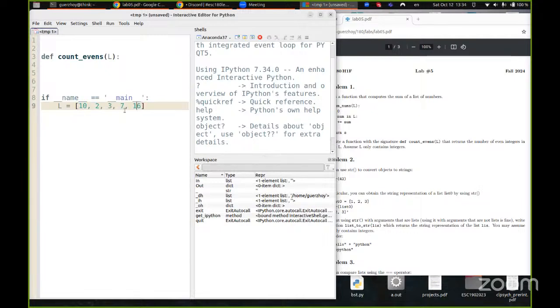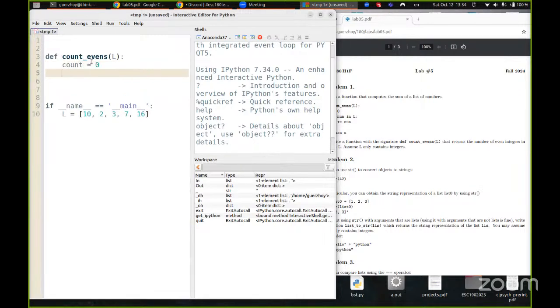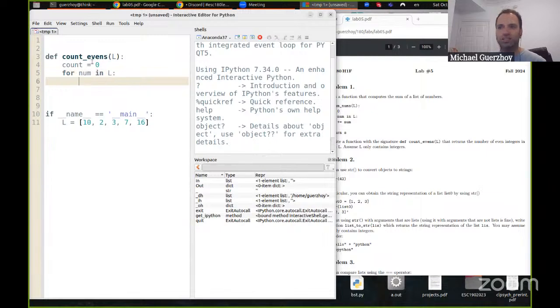And the way we would count them is we would go through every element of L and check if it's even. And if it is, then we increase the count by 1. So we start with count equals 0. And then we're saying, let's go through every element of L. So here it's better to use this kind of way of going through L, which is just put the first element in num, and then the second element in num, and then the third element in num, and so on, because we don't really need the location for anything.